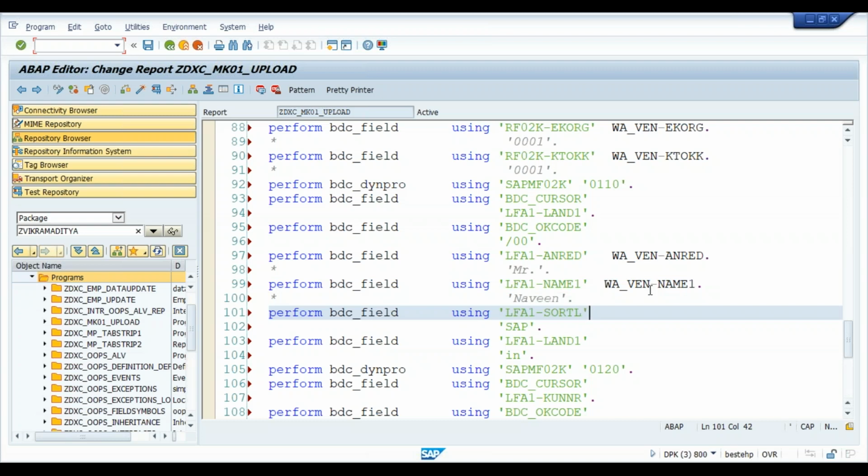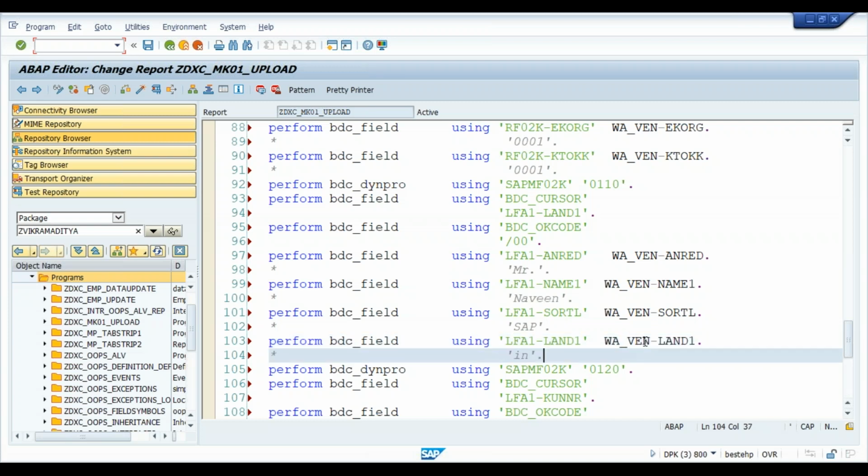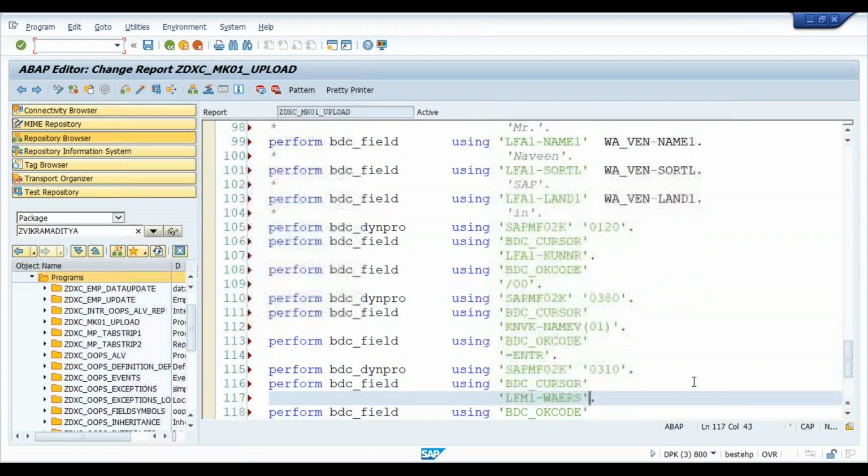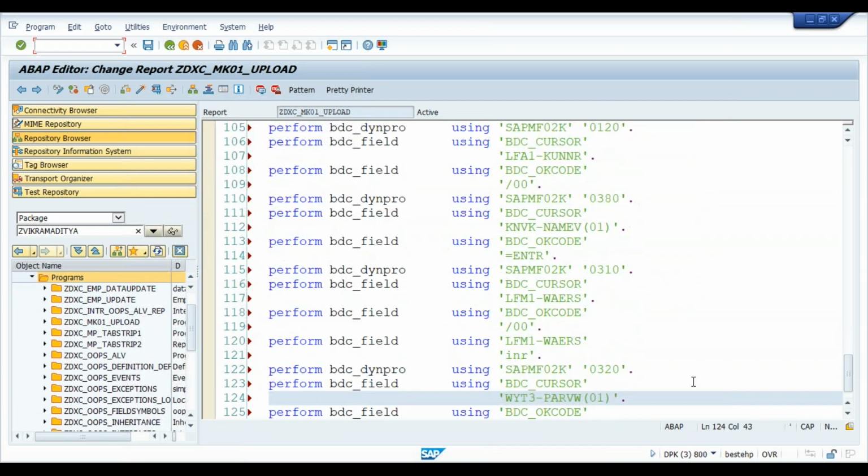Here we'll go for this, SORTL. Now here we'll go for land one. Now here we have this, WARS.